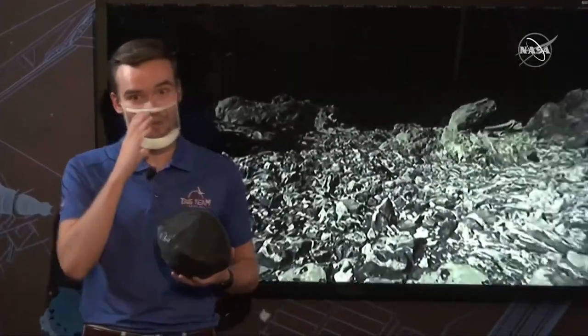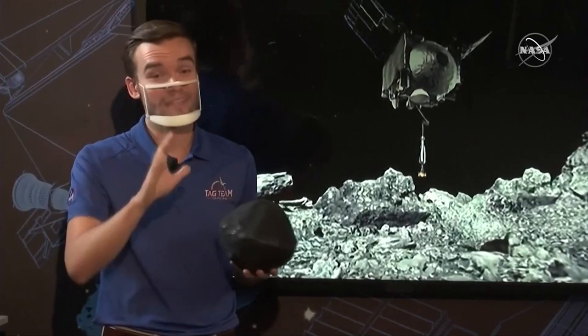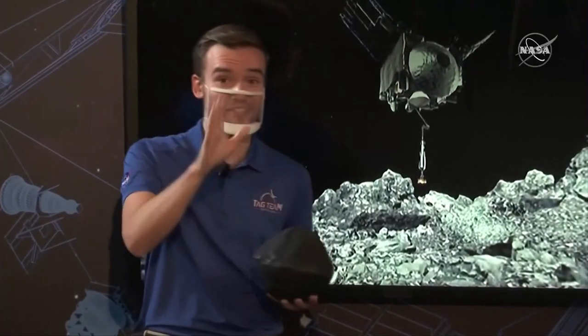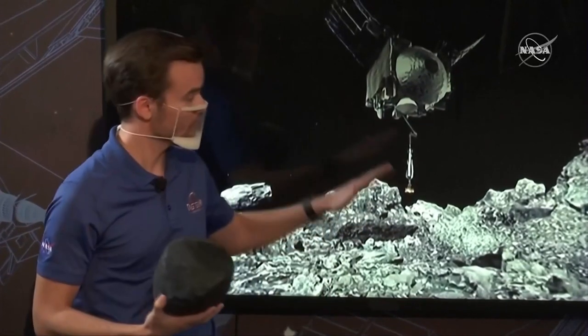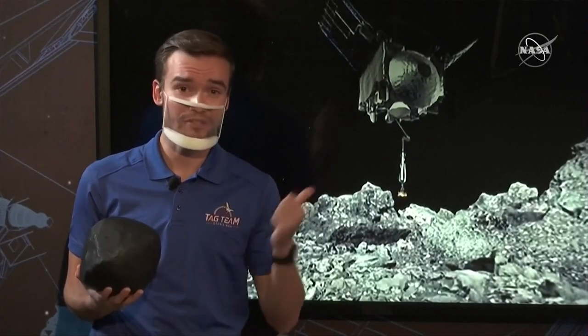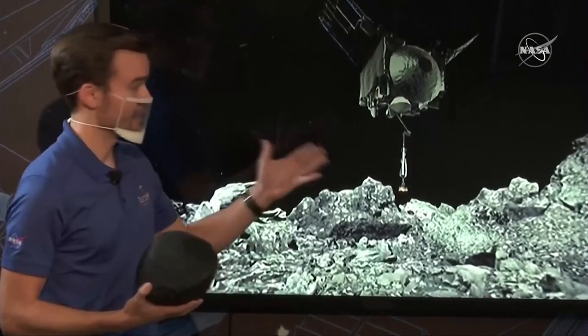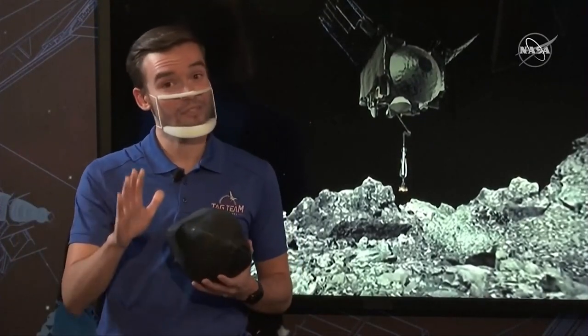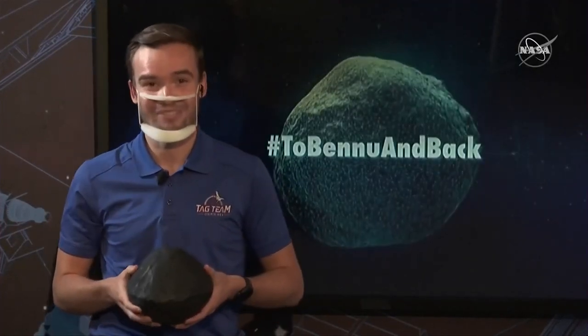Wow, wow, wow. So this is really, really high detail right now. We're getting really close to the surface. And again, if you want to experience what this is going to look like up close, park yourself on the surface of Nightingale and look around. This whole terrain is generated using real terrain data, down to 2 centimeter per pixel resolution. And as was mentioned earlier by Coralie, that is higher resolution than we've imaged our own Earth and Moon. So really beautiful imagery, and I definitely encourage you to check that out. But we're just minutes away from this actually happening in real life. So for that, let's kick it back to you, Michelle.